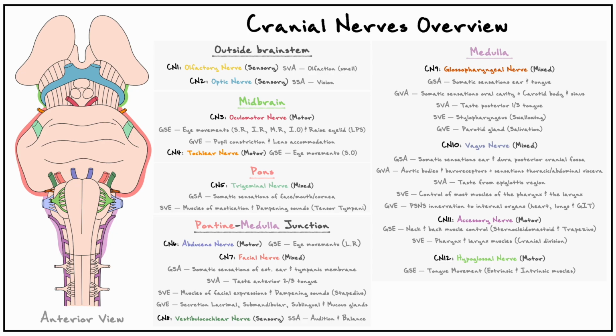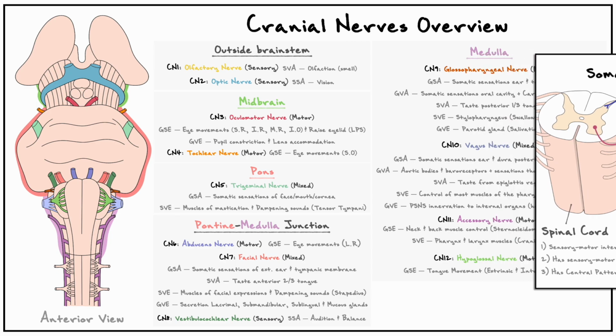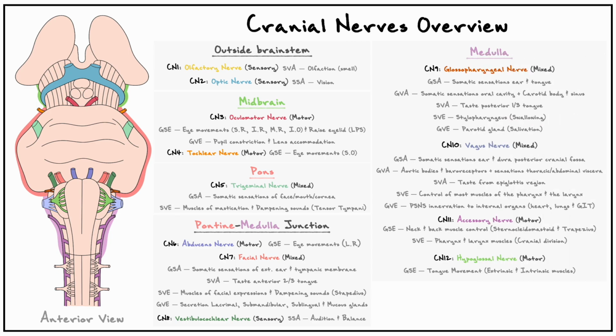The first important aspect that I want you to notice is the fact that cranial nerves can either carry sensory information like the first two we have seen, but they can also carry motor information, or in some instances, they can be mixed and carry both. This directly contrasts what we have seen with spinal nerves, as they were all mixed nerves that carry both sensory and motor information.